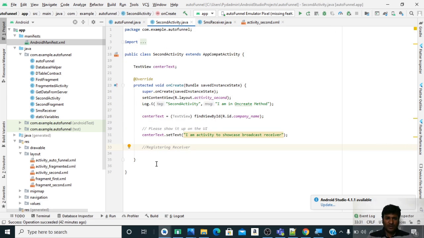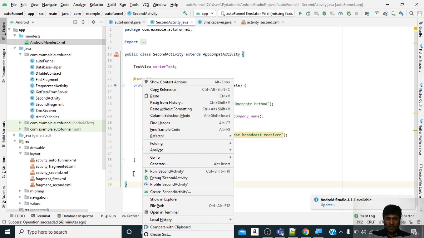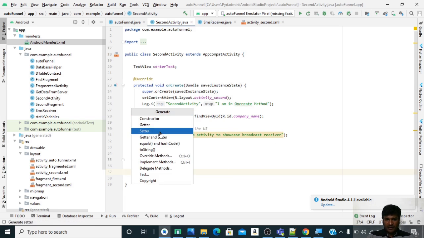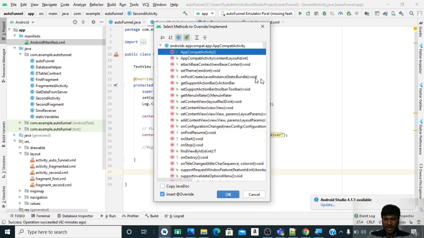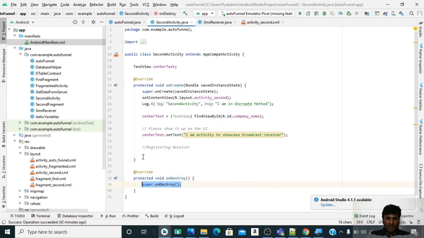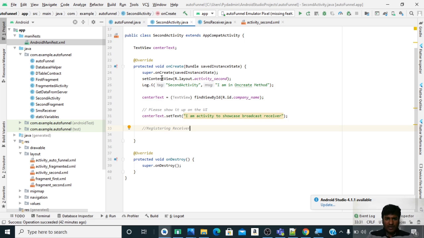To do that, let me right click over here and say generate, and let me generate a method, and that method is onDestroy. So let me say okay. In onCreate we will register the receiver, and in onDestroy we will unregister the receiver using Java code, right?